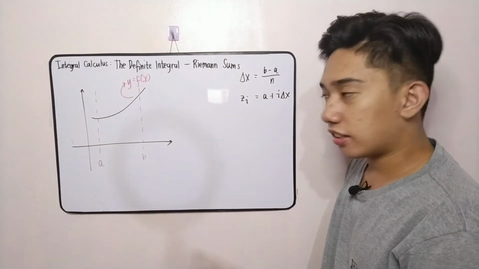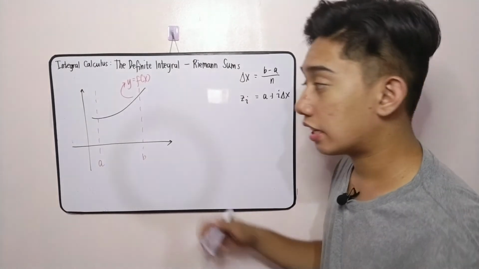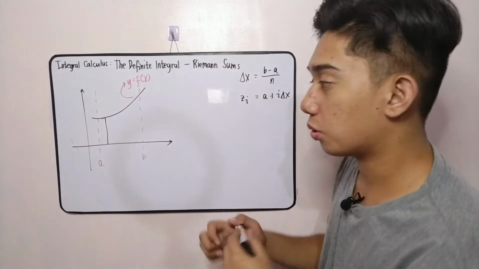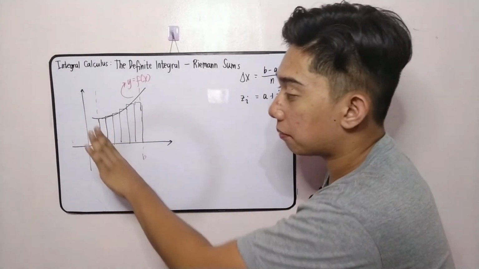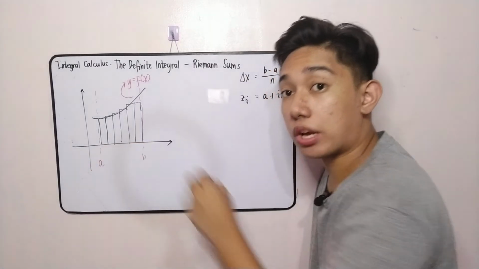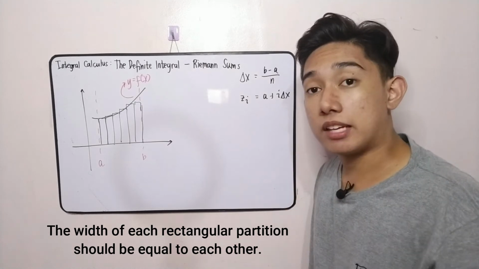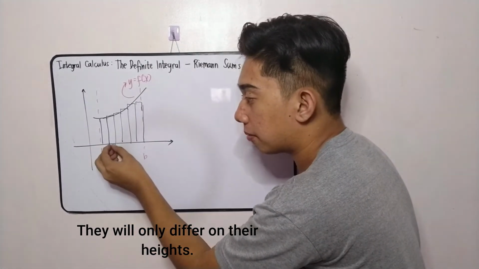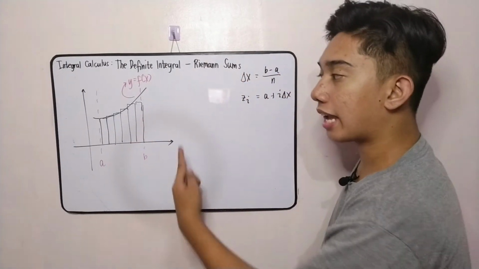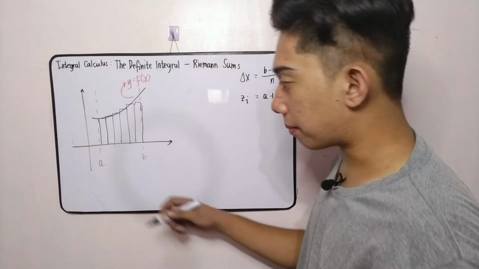It is very difficult, right? But let us say we construct rectangular partitions, because that is the most effective way to know the area inside. So, we construct, and now we have our rectangular partitions. And take note, since we have rectangular partitions like this, the widths of these rectangular partitions should have an equal basis. So the base here should be equal, equal, equal, equal, all of them. Okay? Where do they differ? In their height.